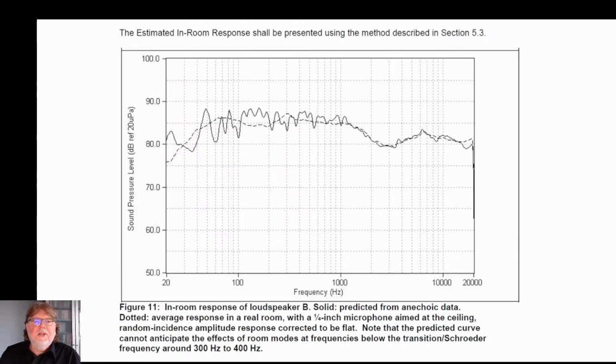As one can see, the predicted or estimated in-room response correlates very well to the in-room measurement, a validation that the predicted in-room response based on the Klippel near-field measurements works as intended. Now, if we could only get more loudspeaker manufacturers to get their products properly tested and release this information, it would be very helpful to the consumer. So what does a good speaker measure like?